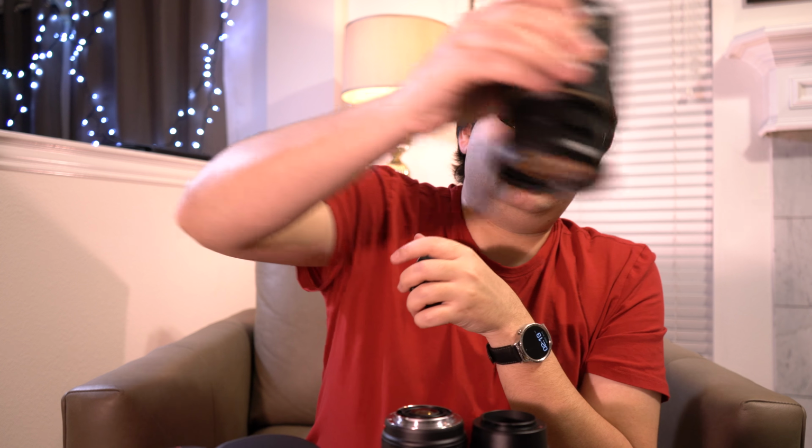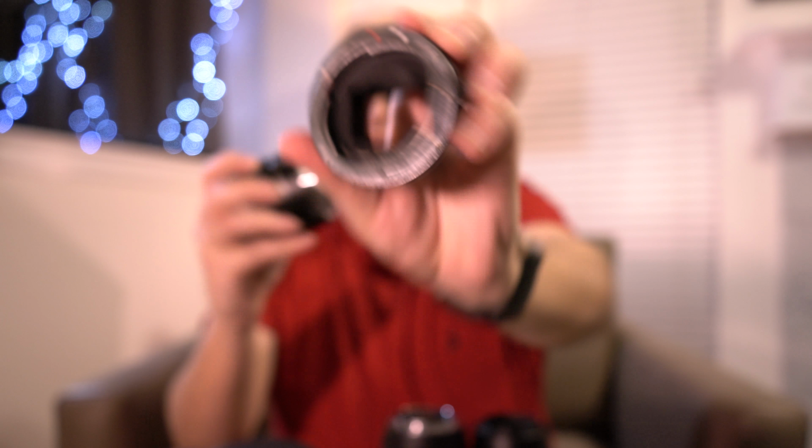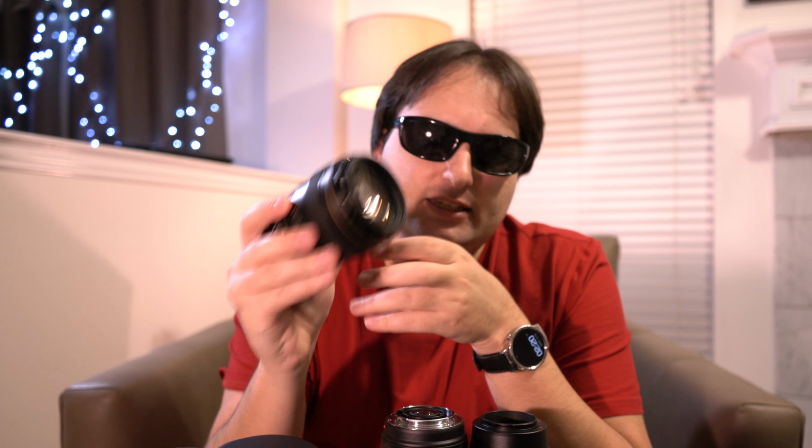Okay, so I'm gonna find an 85 Canon 1.8, great for portrait. I'm gonna set it up, just get the red dot with this red dot, turn it around. They have it right here too. Boom, it's locked and loaded. If you want to chuck it, you can chuck it. Basically, this is a great lens to use for portraiture.